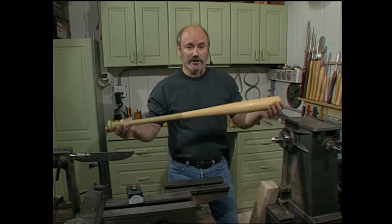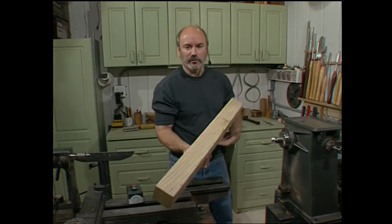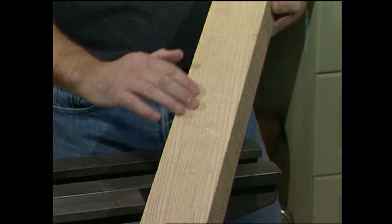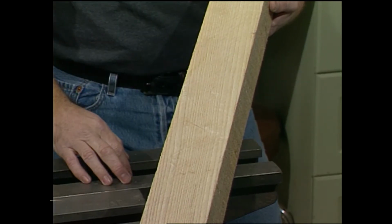One thing to consider about the bat, too, is the wood you're going to use. Ash is the most used wood for baseball bats. Also, hard maple can be used. But one of the characteristics of the wood, you want to have a very straight, tight grain. It can't have any defects in it. No checks, no splits, no knot holes. That would weaken the bat and it would break the first time you used it.